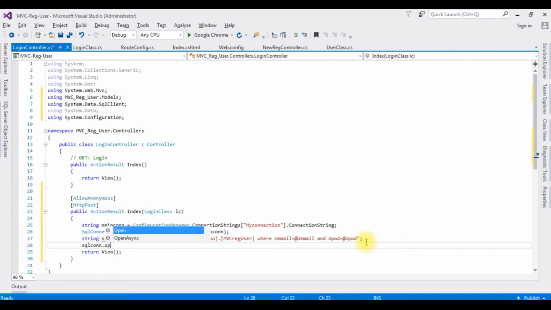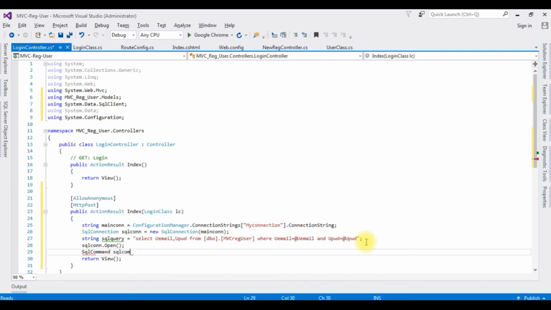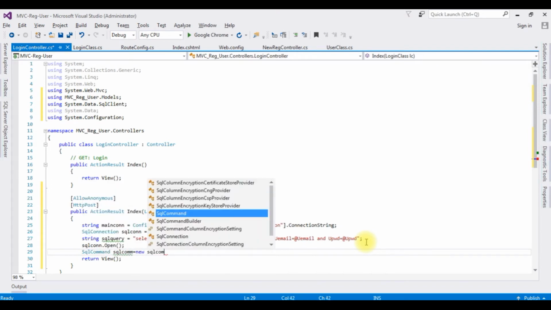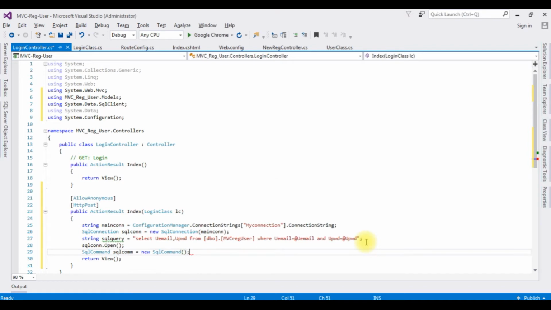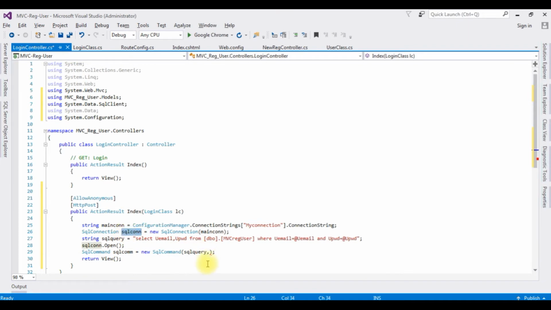SQL con.open method. SQL command: SQL com is equals to new SQL command, which takes two parameters. One is the command text, the SQL query, and the second one is the SQL con.